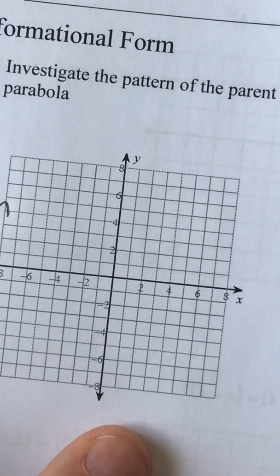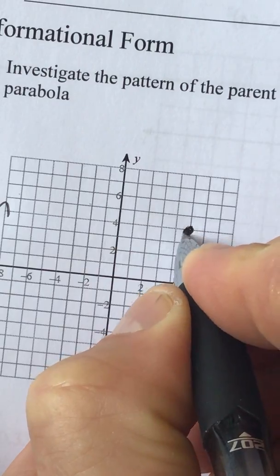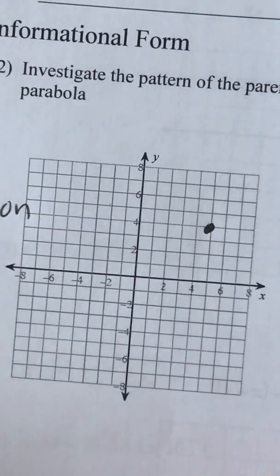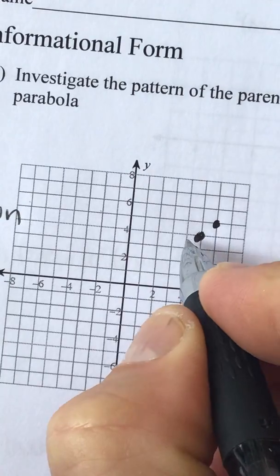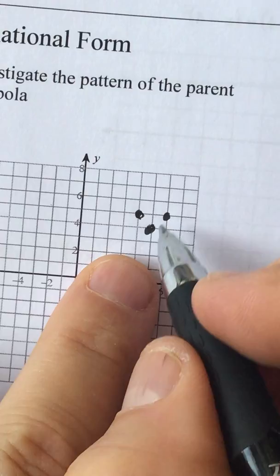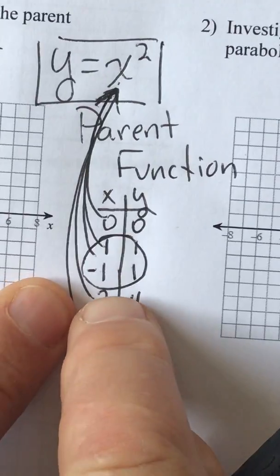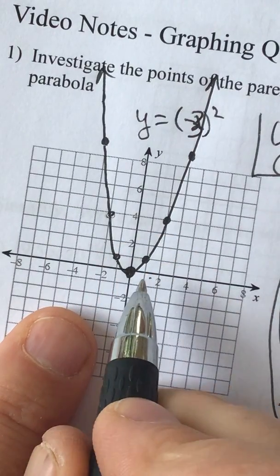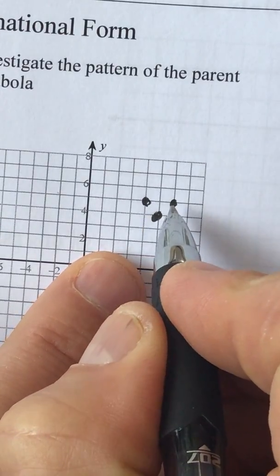Over here, it doesn't matter where the vertex is. So let's just say the vertex is right here somehow. So I've got this center point now right there. Over 1, up 1 is the next dot. And over 1, up 1 is the next dot. So once we find the center, they're going left 1, up 1, right 1, up 1 from the center. So left and right, up 1.